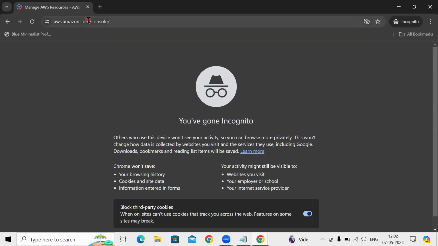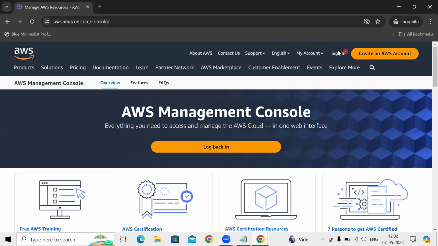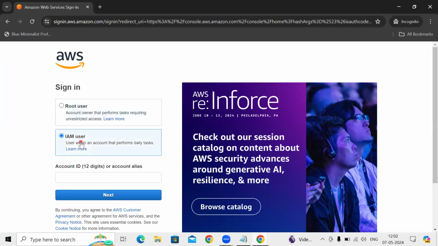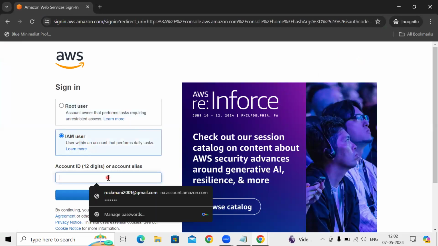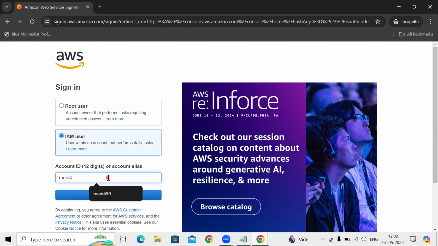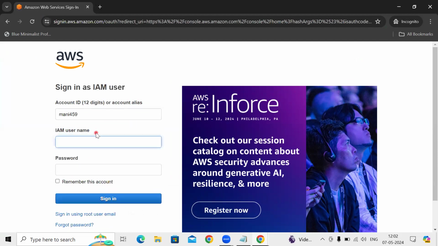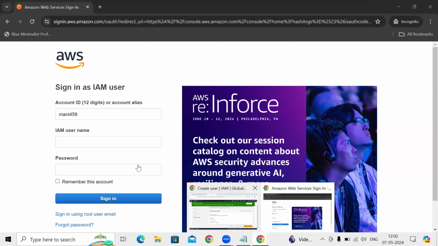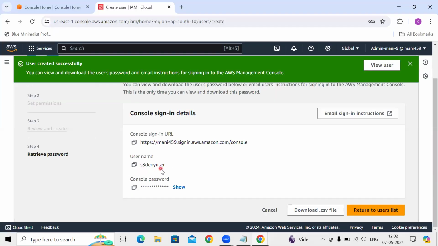AWS console login, sign in, IAM user. Here it is. For the IAM user, the username I have is S3 Deny user.